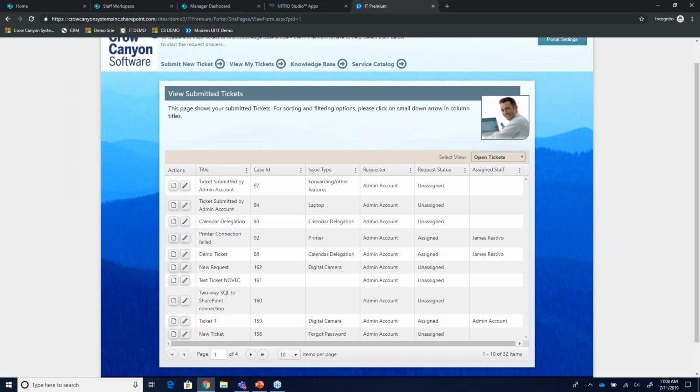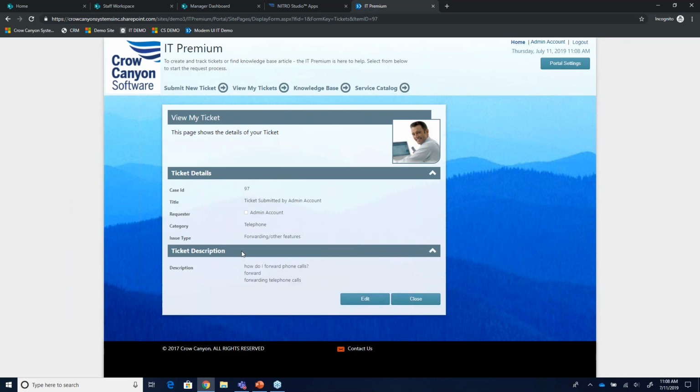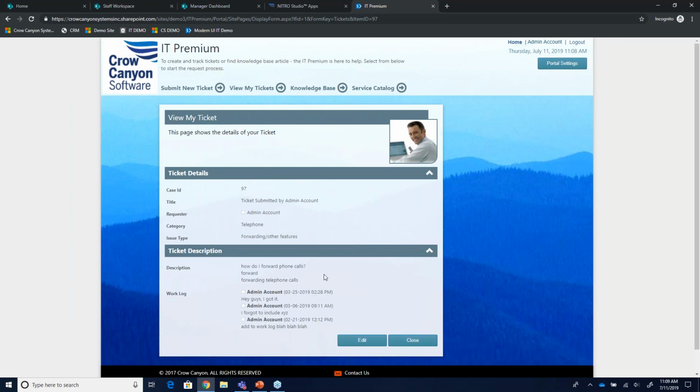Look at the title of the request, who's assigned to it, what the status is. They can come in and view the request after the fact in case the technician has left them any notes. It just gives them a way to, like I said in the beginning, interface with that back-end department without having to phone them, email them constantly, right? They can navigate to the portal and see exactly the information that you want them to see from this interface. The same goes for knowledge-based articles.